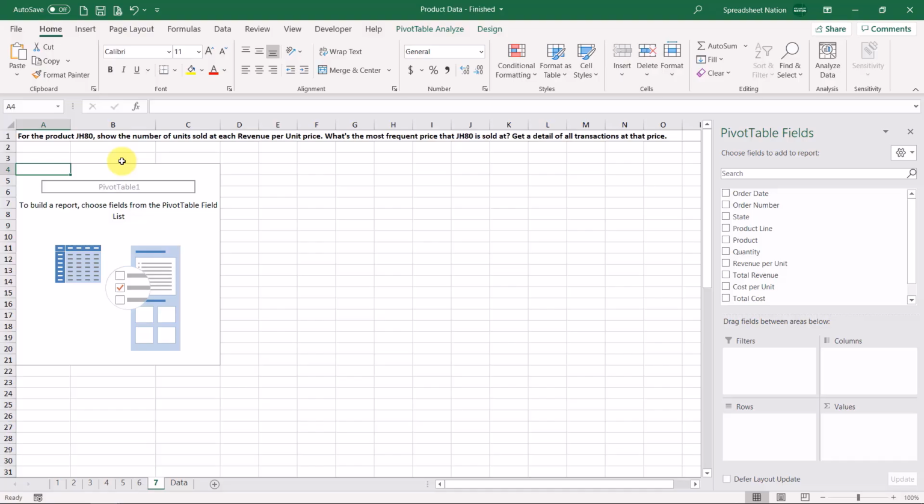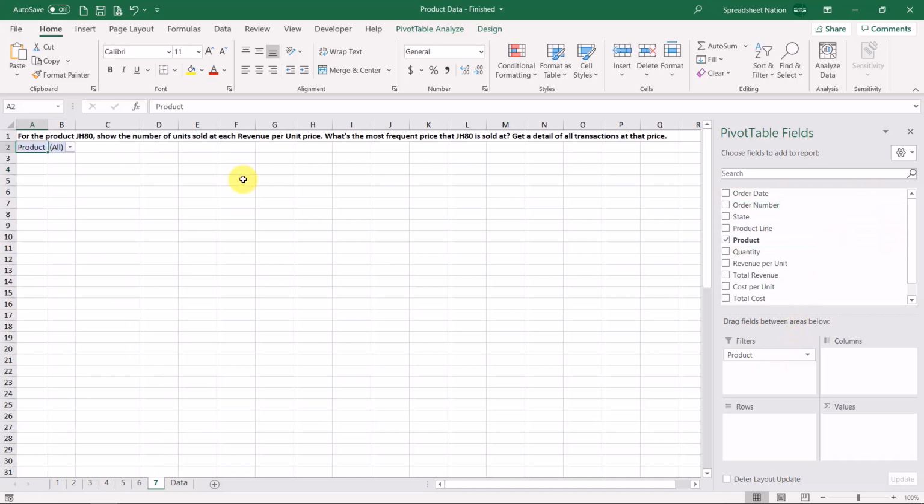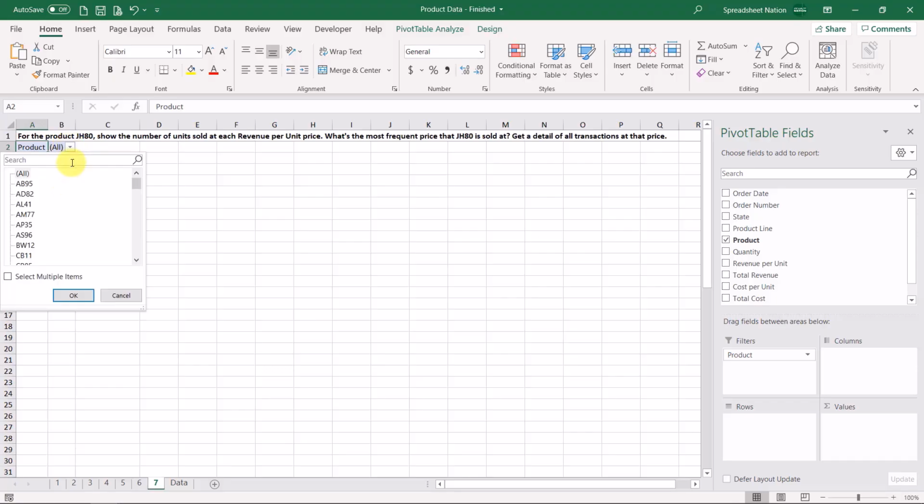Okay, the last question here says, for the product JH80, show the number of units sold at each revenue per unit price. Then asks us what's the most frequent price that JH80 sold at, and then asks us to get a detail of all transactions at that price. So because we're only looking at one product, we will put product in the filter here and do JH80.